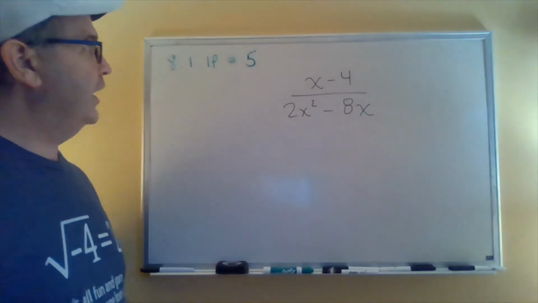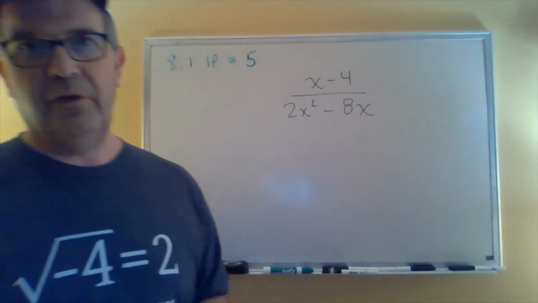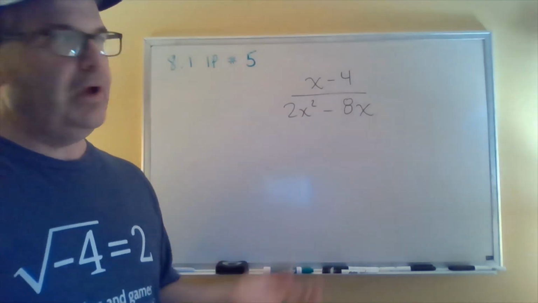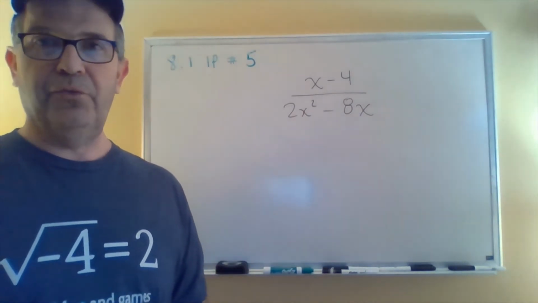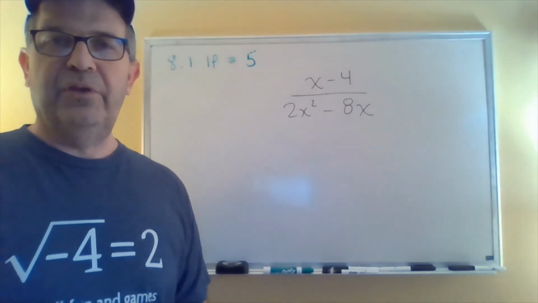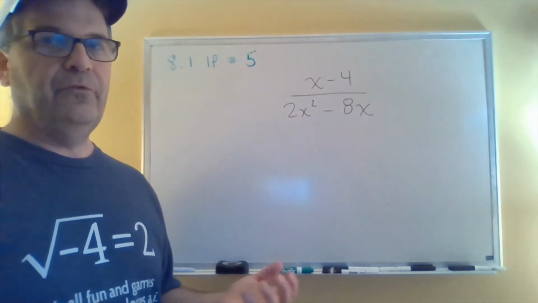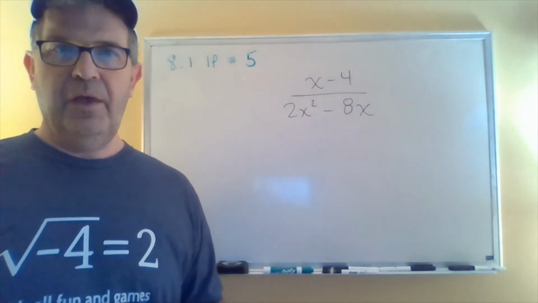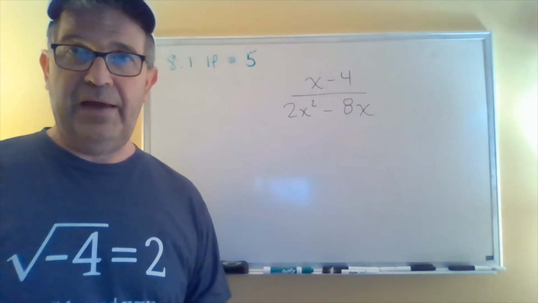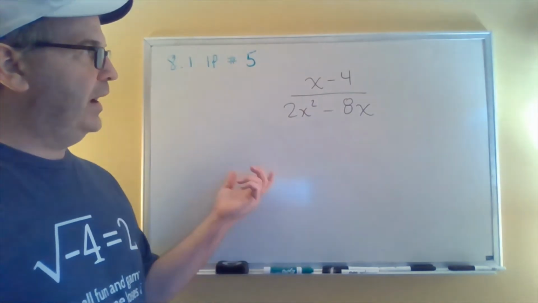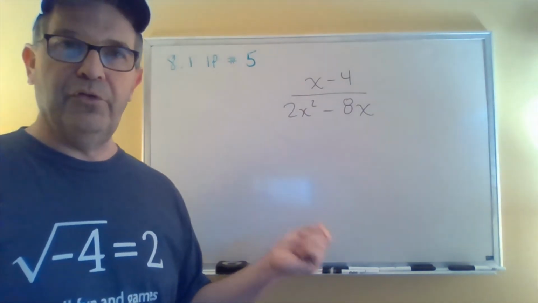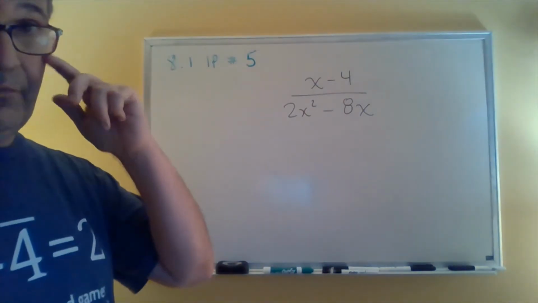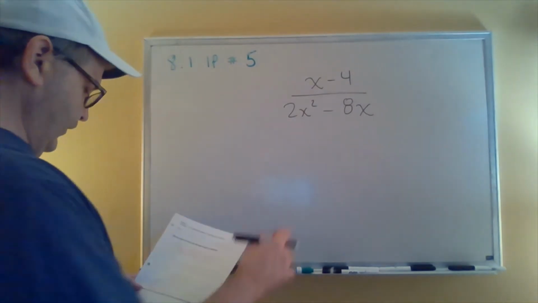So in number 5, and actually starting with number 5 and moving through the rest of the homework assignment, we're asked to find the domain. In the first 4 problems, we were finding excluded values, and those values were excluded from what? Well, we are excluding them from our domain. So our domain is going to be the set of all real numbers, not including our excluded values. So that's why we went through the exercise of finding the excluded values. So now when we're looking for our domain, it's going to be all the real numbers except for the excluded values. So we're still going to set the denominator equal to 0.